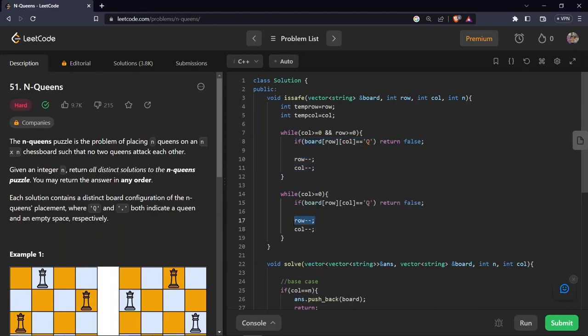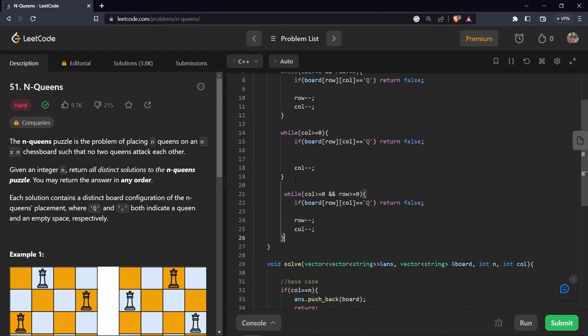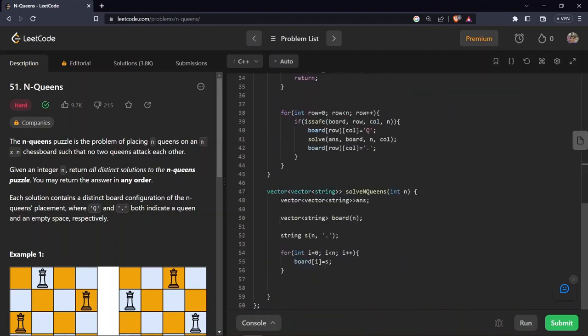So the only thing that changes here is column, and one more kind of similar to this. Here column should be greater than or equals to 0, and row should be less than n. So return false, row plus plus. So I think that should be it.